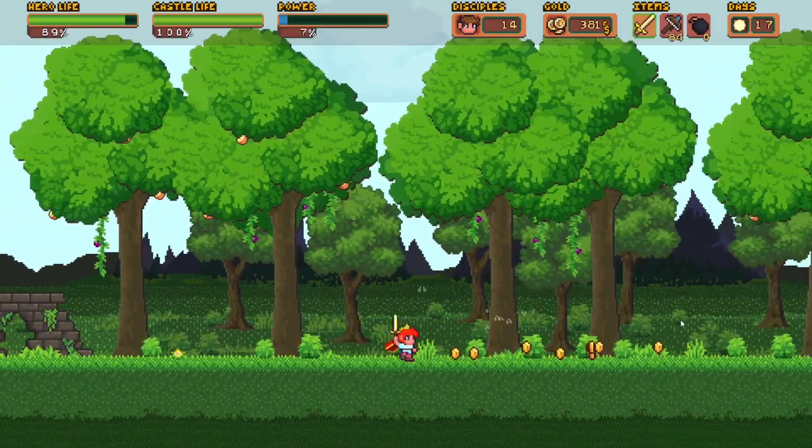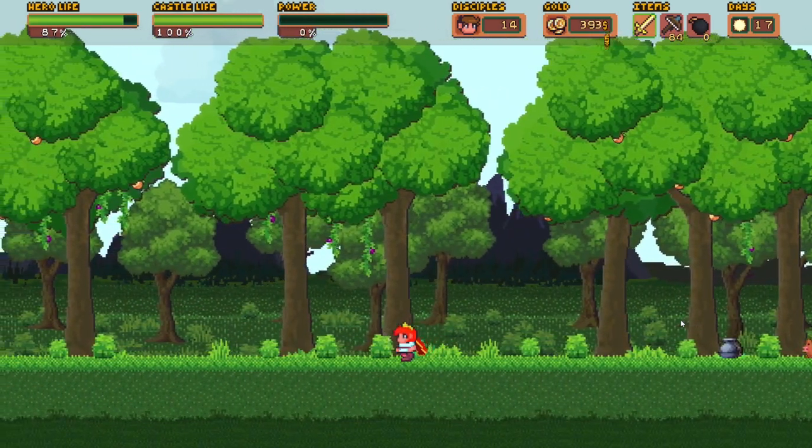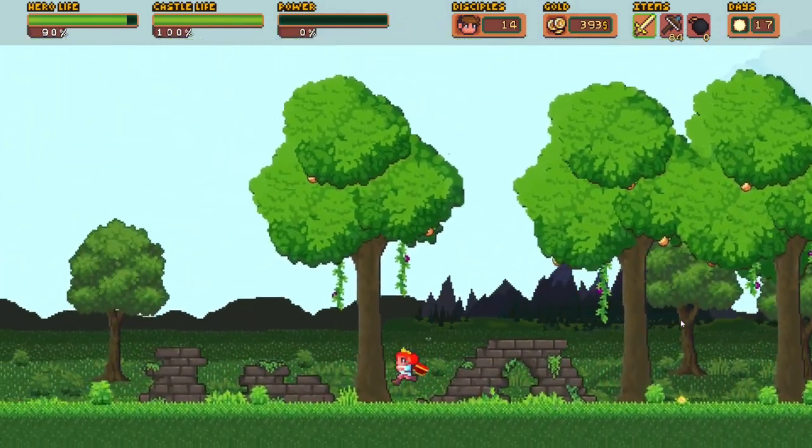Nice. All the money. Grab some of these grapes. Oh, delicious grapes. Some of them I can't reach, though. She don't jump high enough.